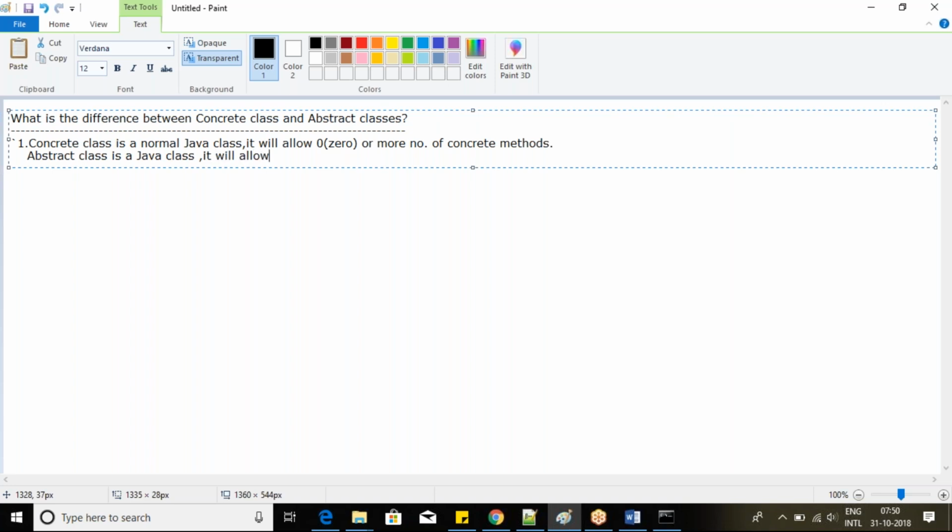It will allow zero or more number of concrete methods.